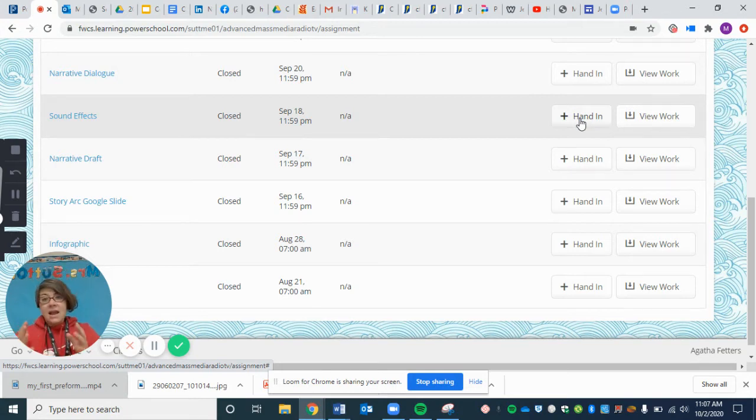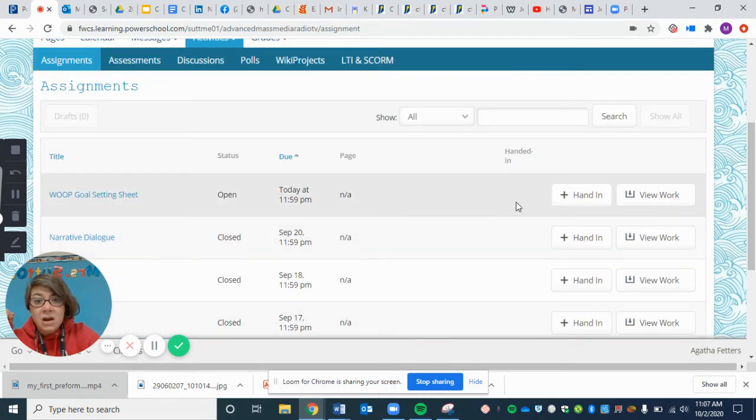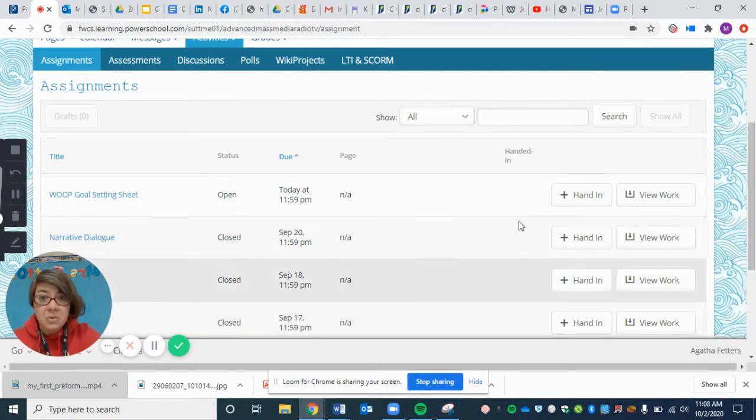That's really, really imperative for me to be able to see that they've done their work so that I can grade it. And again, with grades, just because you see a green check mark or you don't see a green check mark in here, that's not their grade. You need to check their grade through Clever. And it's the Fort Wayne Community School logo. It'll go in. If they click on my class, I'm very good about putting orange boxes when they're missing assignments or blue boxes if they're incomplete. And I have their grades in there in as timely a manner as I possibly can. So if you're curious about your child's grade, please have them check it through Clever, not necessarily through the assignments list.